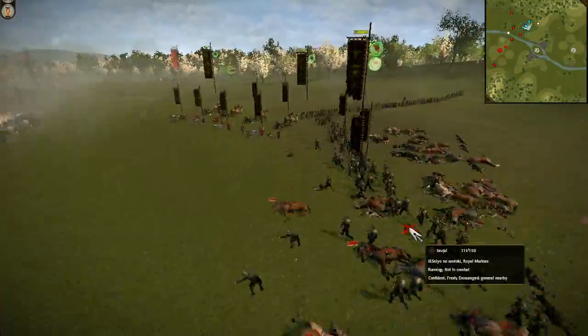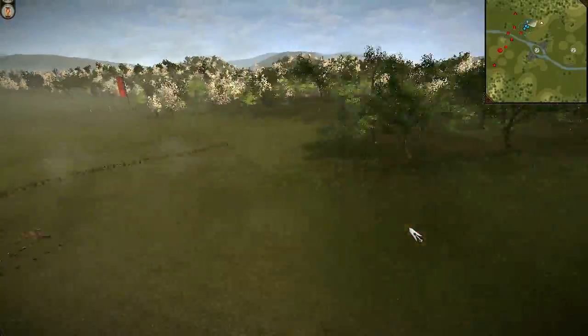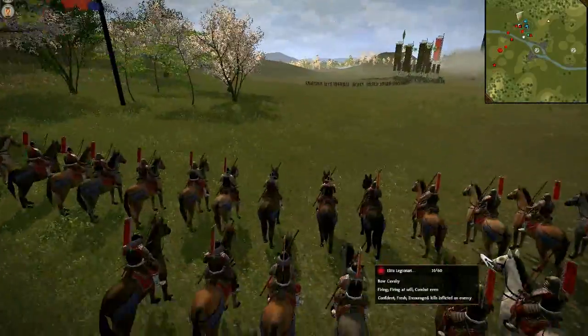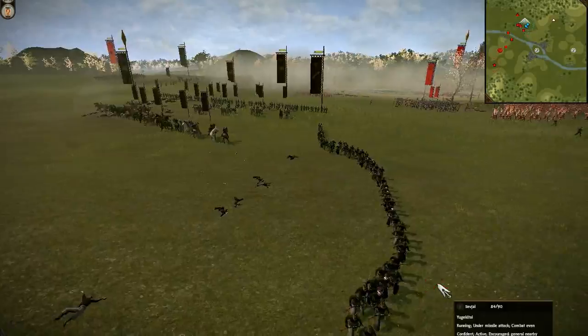Over here though, these Royal Marines appear to have held me off, so they must be quite capable in infantry against cav, or at least I didn't use them very well, I don't know. But I've moved my bow samurai around to his flanks. I want to sort of attack him from every angle now. I want to keep fire down on his men.